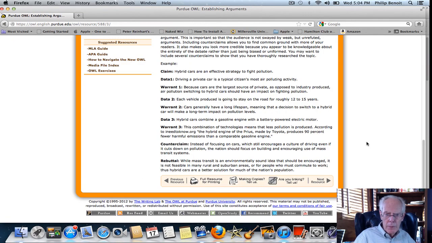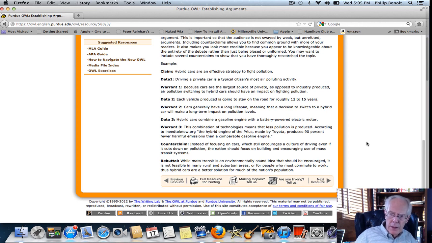We've done that in 3 examples here. And then we've come to the counterclaim saying some people might argue that it's phony, a solution that is not valid to focus on hybrid cars when we should be focusing on the culture of driving. Getting more people to use mass transit would be a better way to devote our resources and energies than developing hybrid cars. So you would pose that in your argument to say, this is one claim that has been made counter to my claim. You wouldn't state it that way, but it is the effect of how you would bring it into your argument.